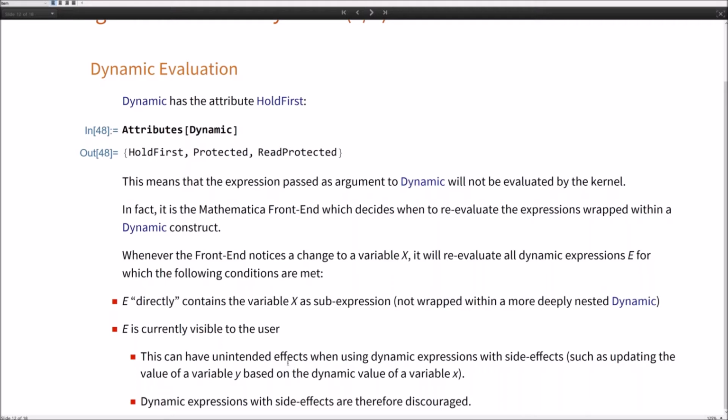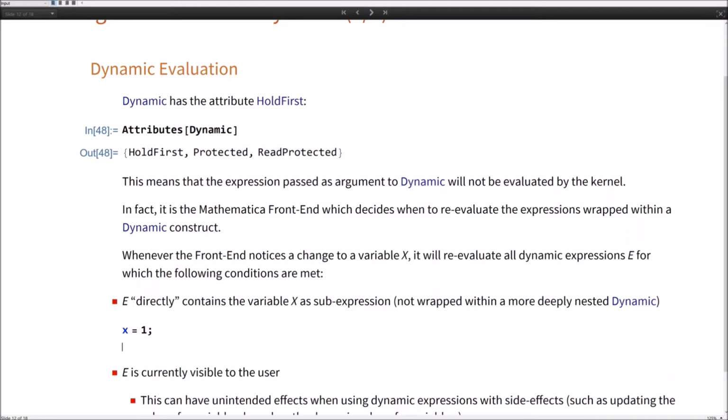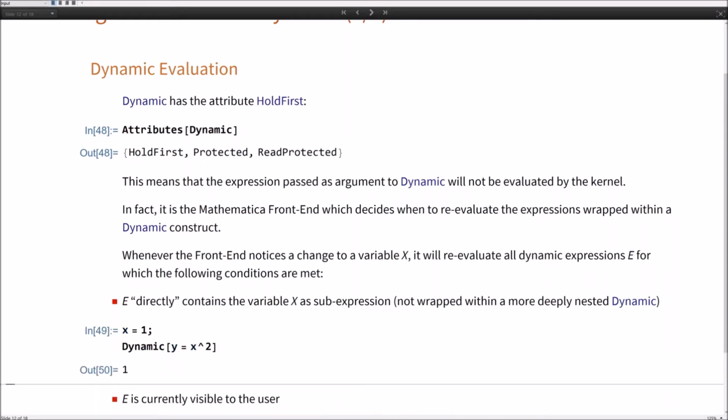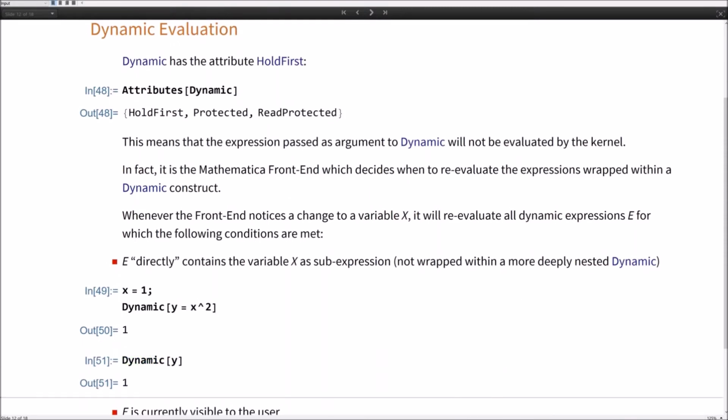So if you, for example, try the following: x equals 1, and Dynamic y equals x squared. And we want to see the dynamic value of y.